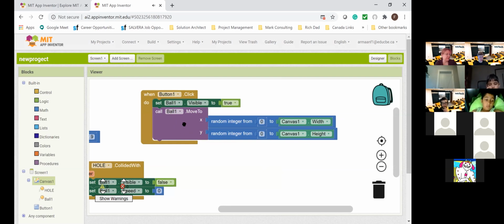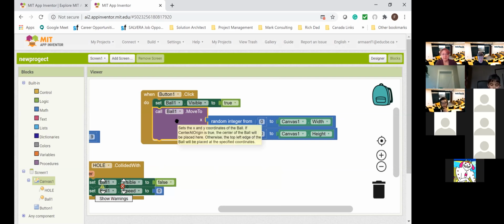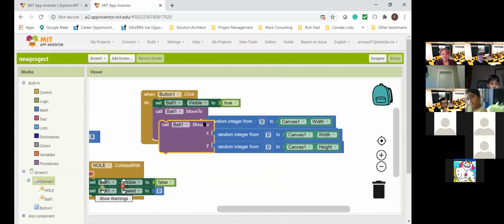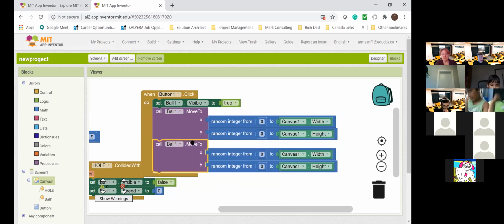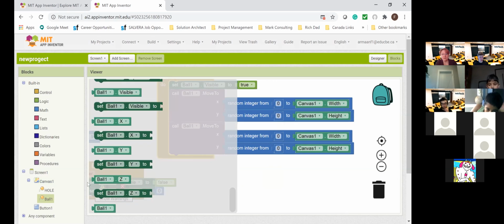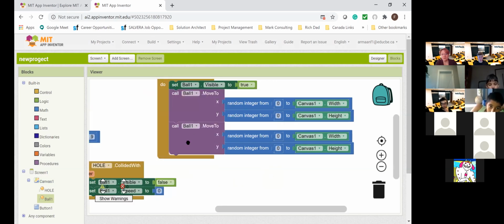Okay, so Arman, now for the challenge it was to make this, but for a whole one. So can you just right click on this purple block? Click duplicate, it's the top one. Okay, and then add that underneath, and then click on ball 1. No, click here on the purple block where it says ball 1. Click that and then change it to whole. There you go. You're done. Good job. That's all you needed to do for the challenge. Okay, good job, Arman.